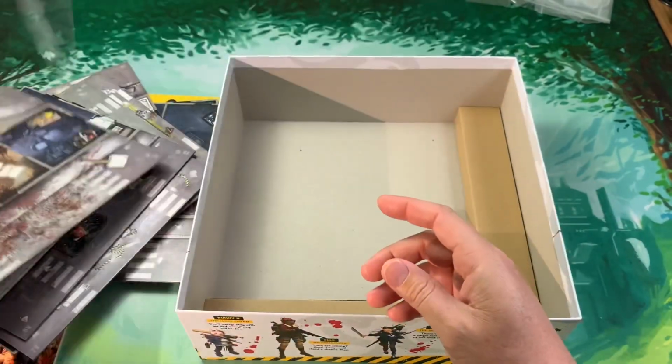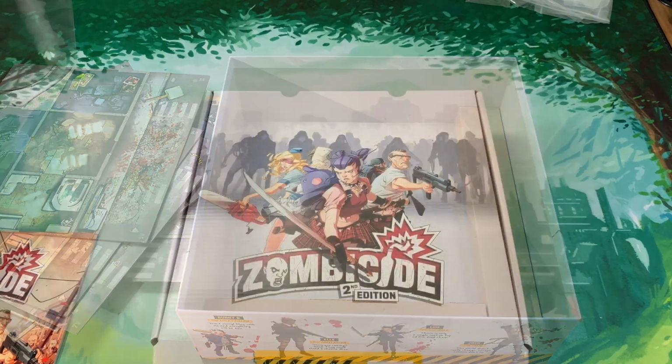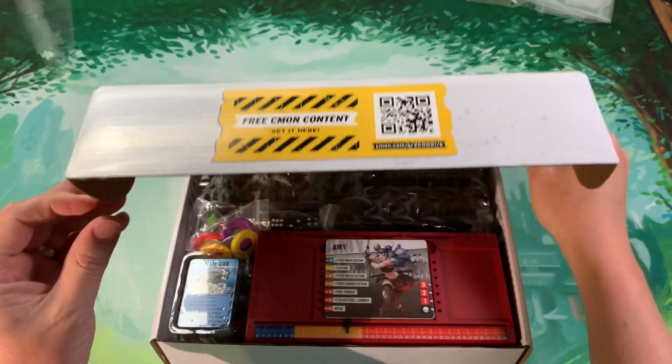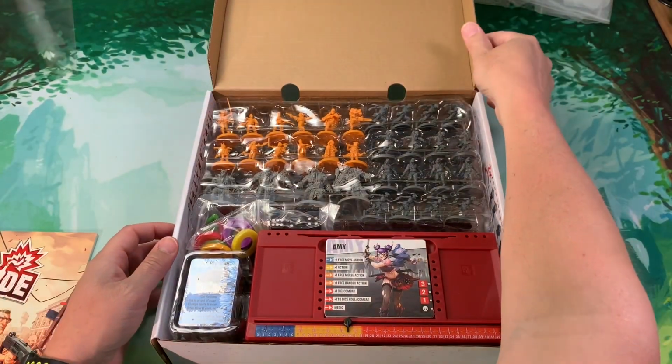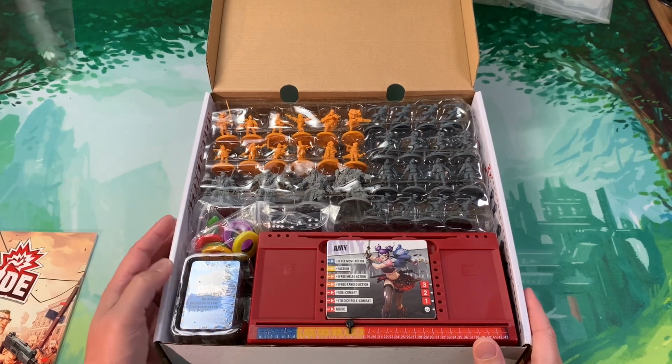So let's now clear all this stuff away and let's take a look at the miniatures. All right, so here we have your standard CMON miniatures box. And yes, I was correct. Here are all of the rest of everything you're going to need.